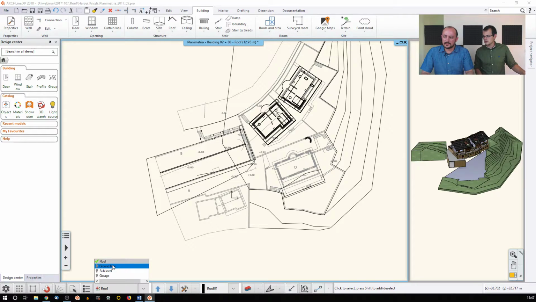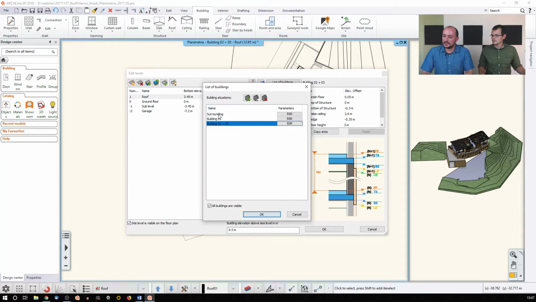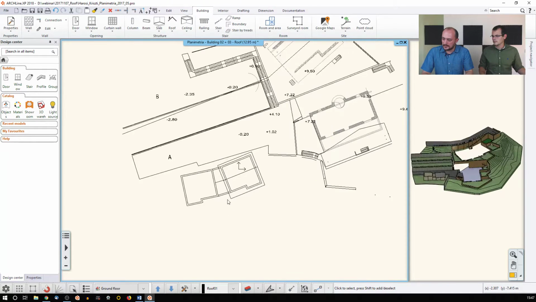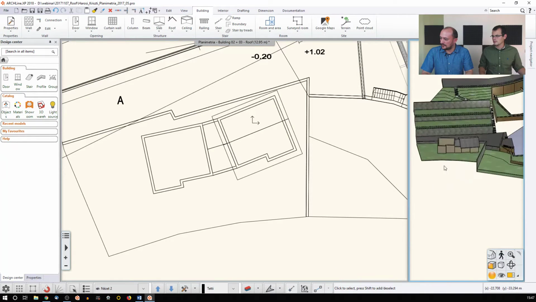So for this reason, I will just demonstrate it on a smaller roof part, and for that I go back to the surrounding representation and to these small roofs, and I just rebuild the 3D. It's here, and yeah, they are there, and that's the roof which I will talk about now.